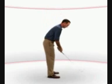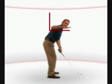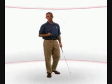Then get in your normal standing setup position. Put your arm out to your side and do the test again while you maintain your posture. You should be able to get that arm almost to vertical or at least to matching your spine angle. If you can only get to here, then you've probably got a flexibility issue with that shoulder. If that's the case, you need to work on those shoulders.